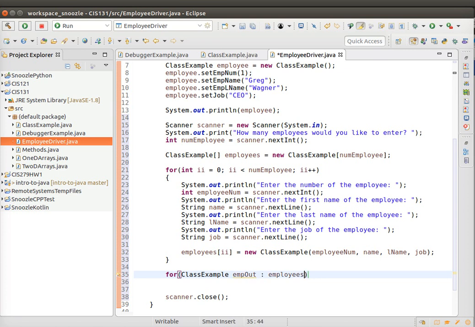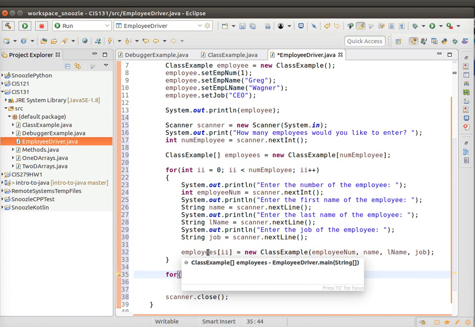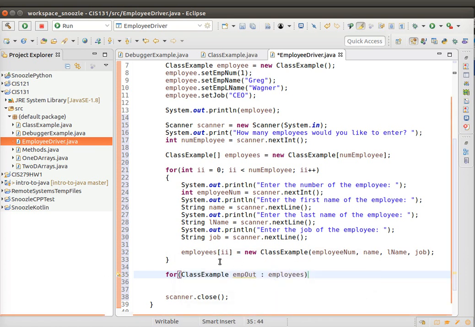What this will do is iterate through every value. It's kind of cool if you want to just go through all the different values, but you don't really have a counter. That's why I didn't use that here, because I wanted to show you how to use the counter. But you can do it this way as well, and this will go through all the values in employees.